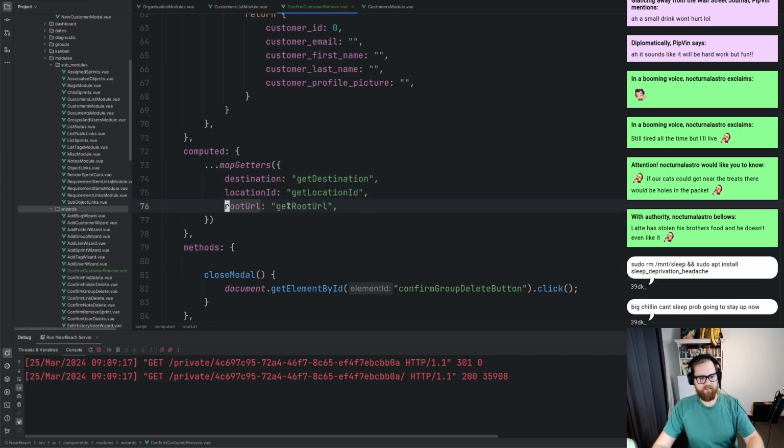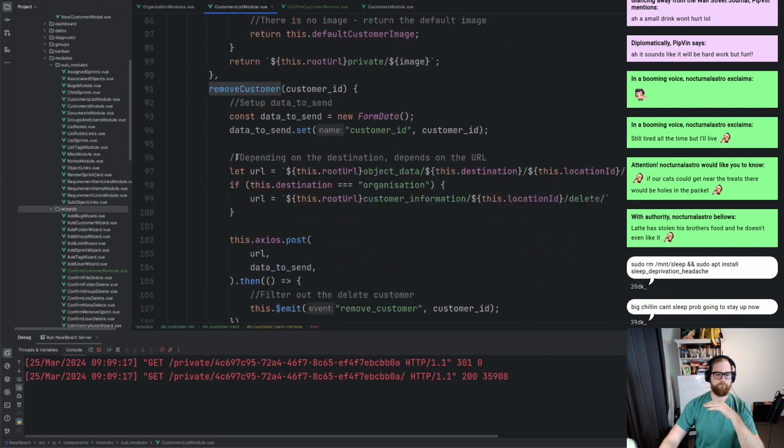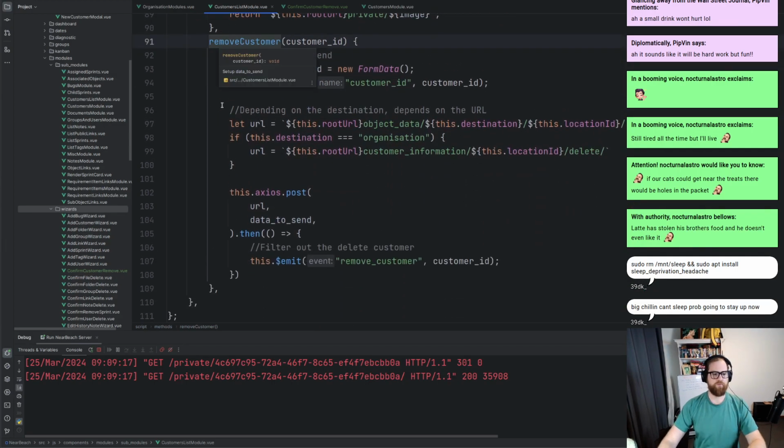I don't think I need that. I think I definitely need the root URL, the location ID, not sure yet, and the destination, not sure yet. That's something I might need. So first things first, customer list module. These remove, so that's 91 to that is 19, I think.